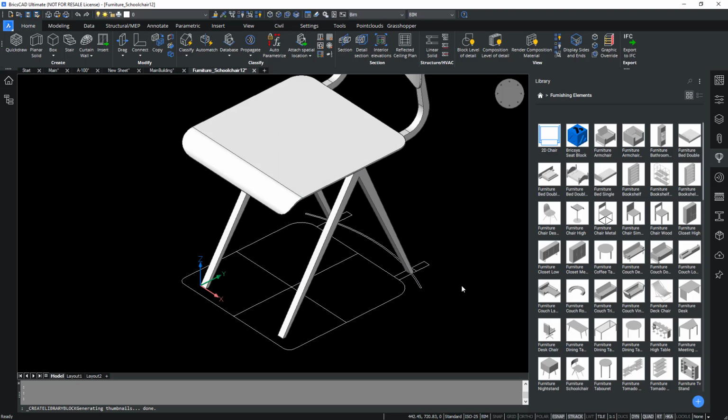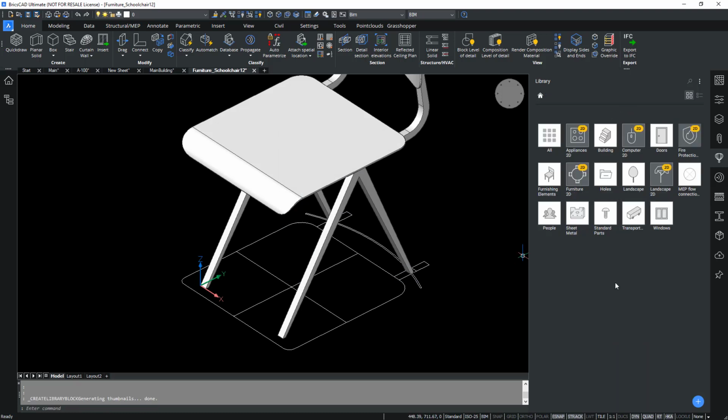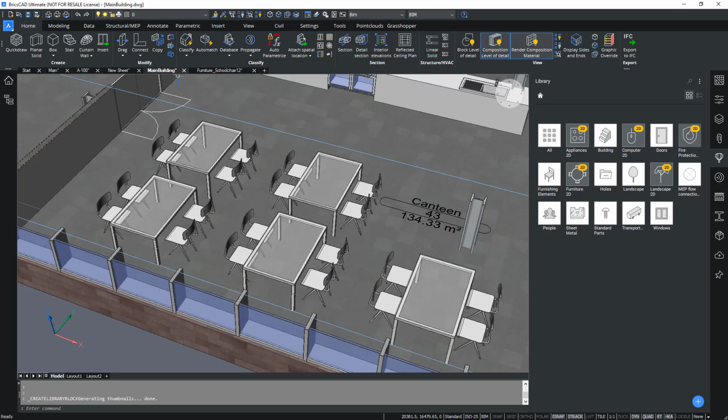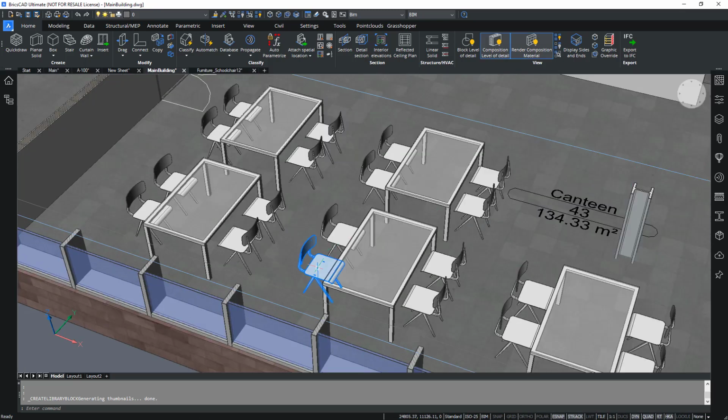Hit create to save it in the library. Let's return to the main building.dwg and simply replace this chair with the one we just created.